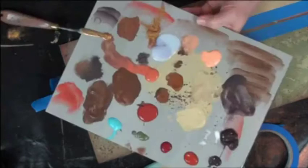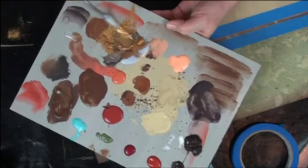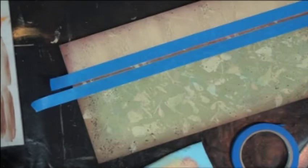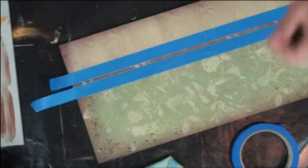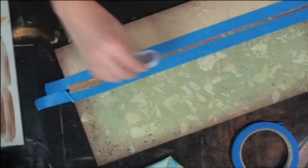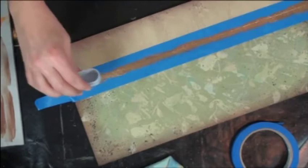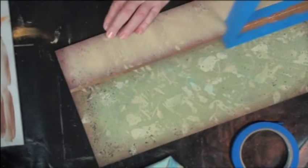So we'll take our powder, same thing as we did before, neutralize it with just a little bit of the statuary bronze, so it's not so screaming. And we'll take a fingertip dauber, or in this case probably ink sweeper would be more appropriate because it's longer and this is a long skinny line. And we'll just go ahead and just tap, tap, tap. Peel our tape. Okay, nice line.